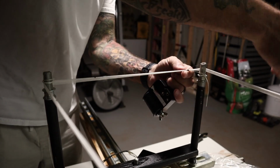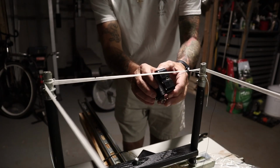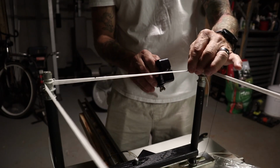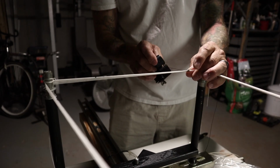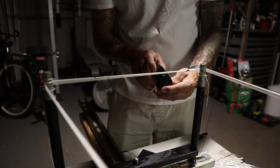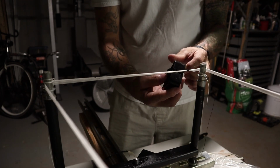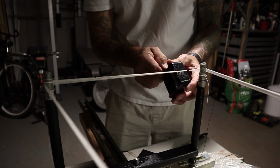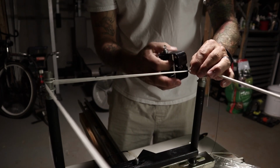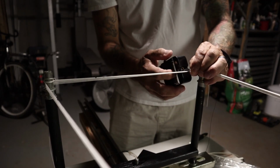So let me pull this around and get it out of the way. Now we're going to, hopefully you can still see me there, wrap a few more around. We're going to, if we can get our tension correct on here, pull that around. I may have to reposition this.